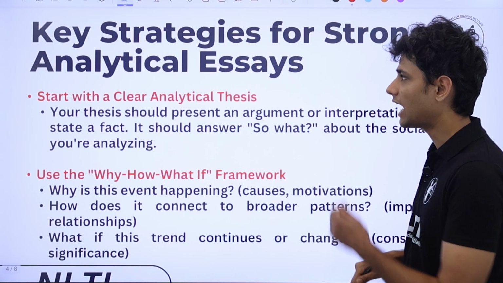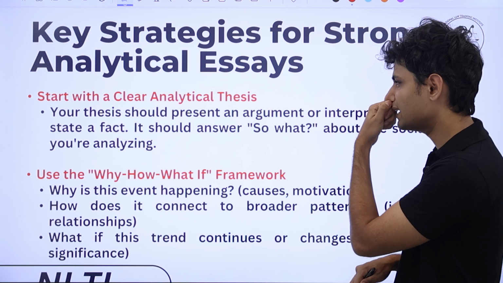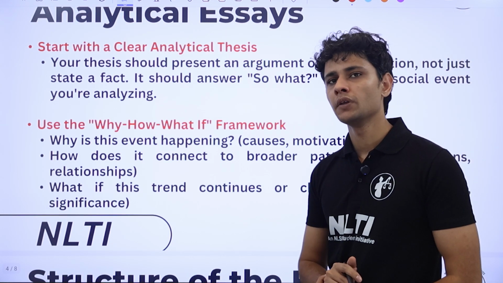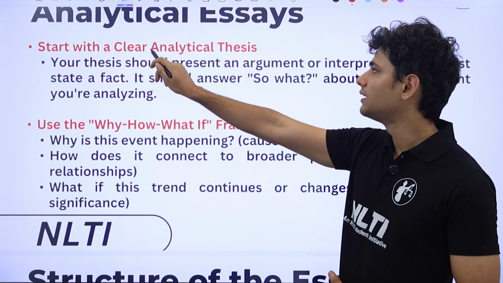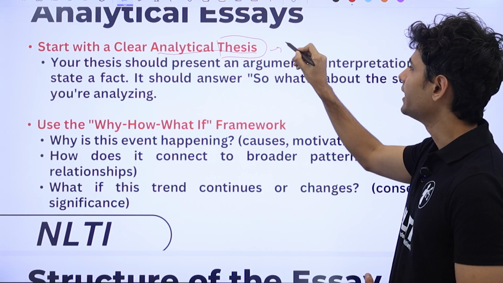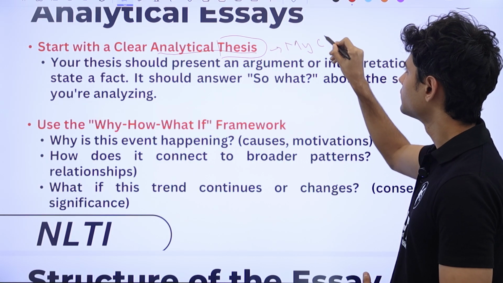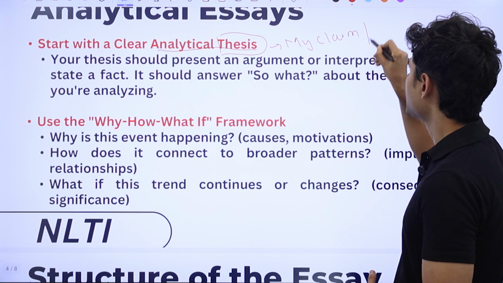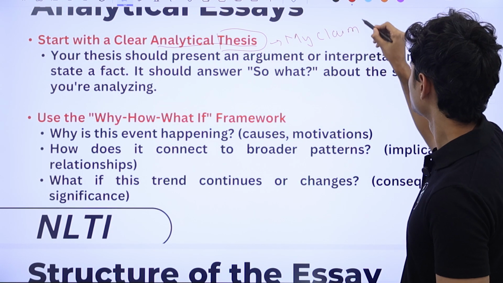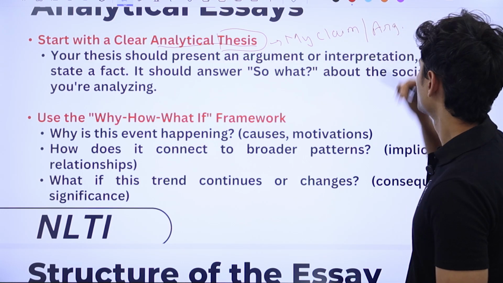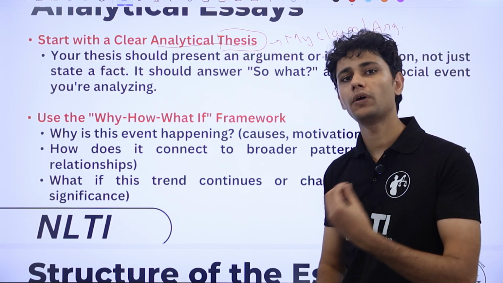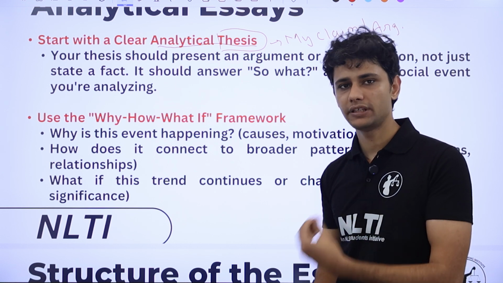So let's move on to some key strategies for strong analytical essay writing, okay? The first step in writing an analytical essay is to start with a clear analytical thesis. In simple words, thesis means my claim or argument. Whatever you're trying to put forth, whatever it is that you want to argue, is basically your thesis.